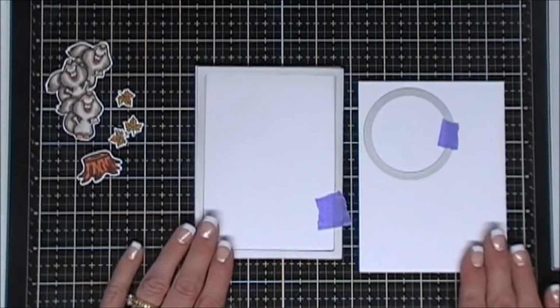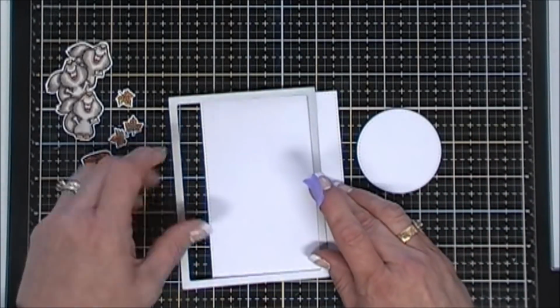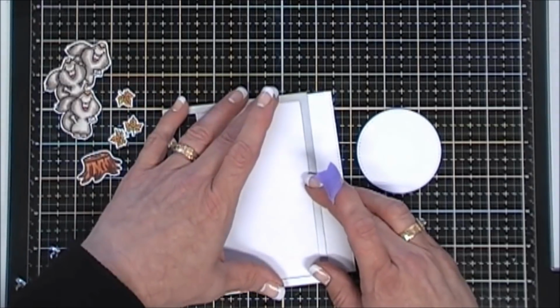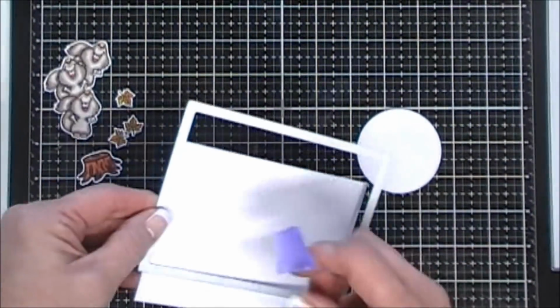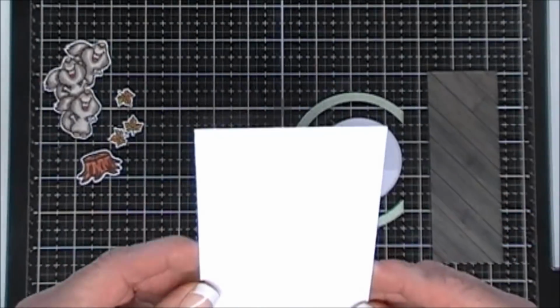Okay, both of those are die cut out, and now what I wanted to do is trim down my panel, but I want stitch lines around the entire panel. So I'm just going to line up my rectangle die until the teeth are kind of locking in, and then I'm going to tape it down and run this through. This way I have stitch lines all the way around.